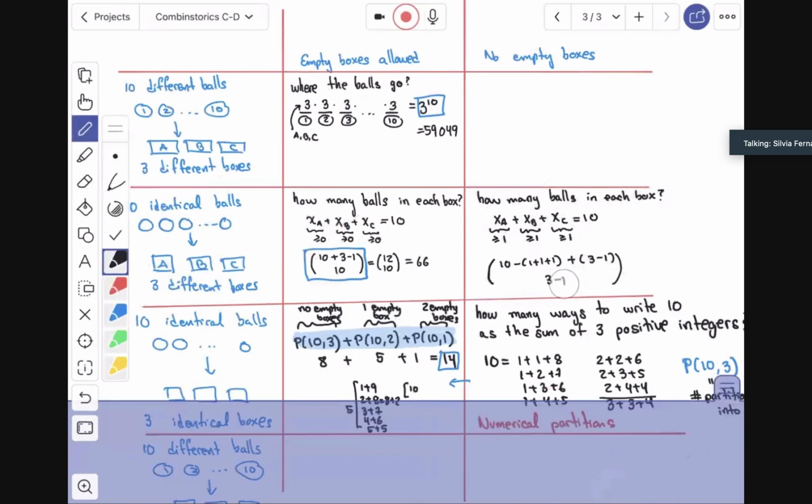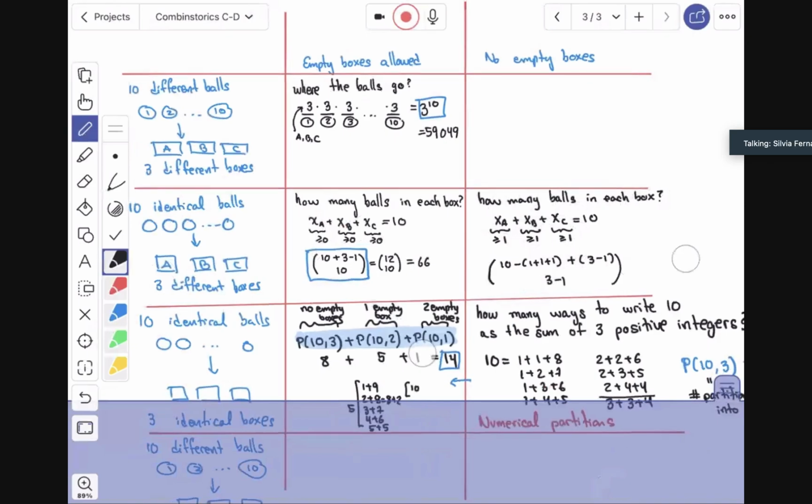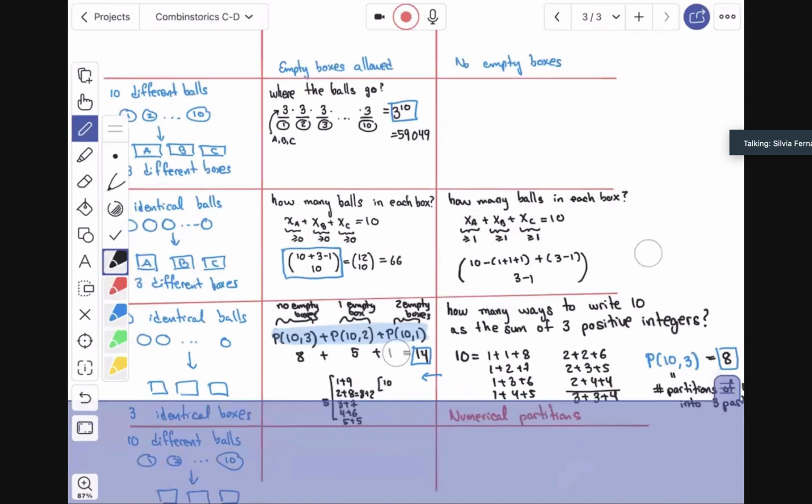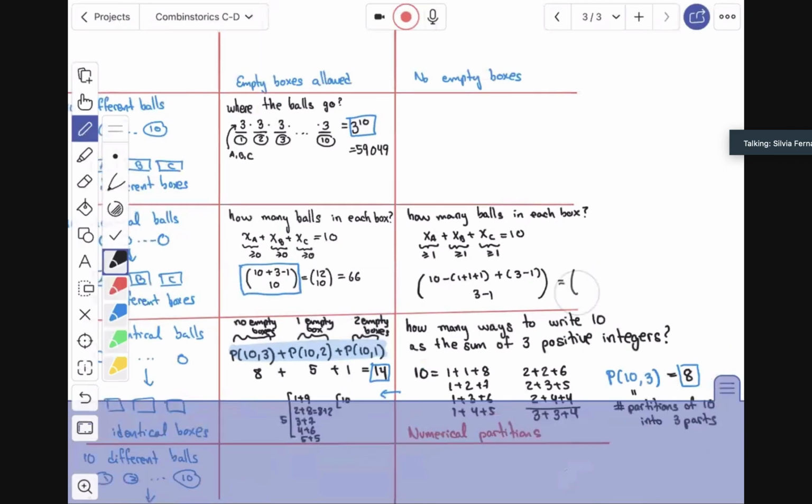So let me just do 3 minus 1 because it's a little easier. So this one would be 7 plus 2 choose 2, or 7 plus 2 choose 7, which is 9 choose 2. This is 36. So maybe I'm going to box this one.